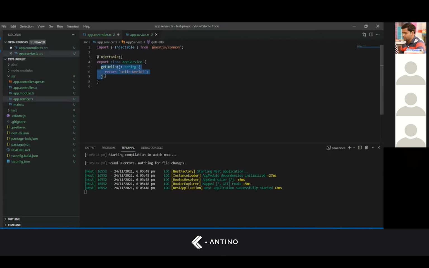So it's in the same flow, we will come to the service file, because for creating a pet we have some logic, right? So we'll just name the function create pet, and for now I am keeping the return type as unknown.